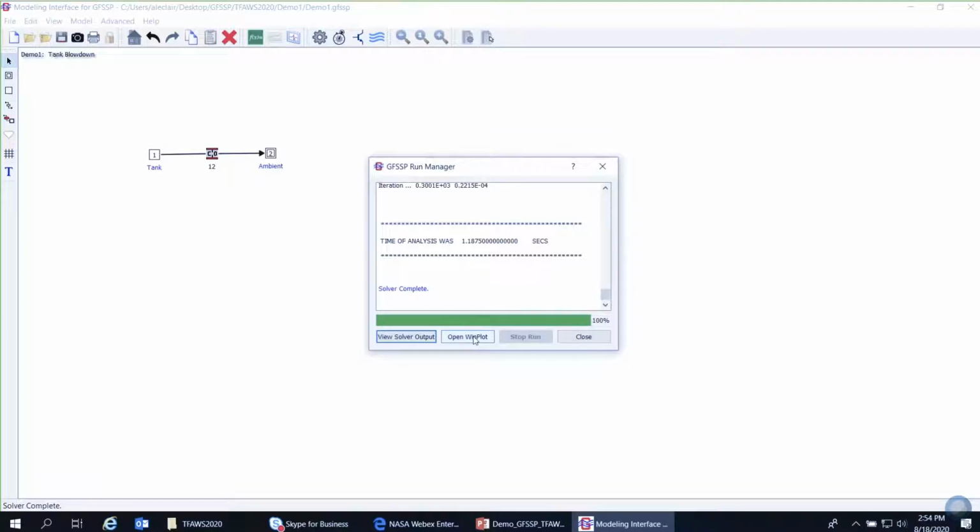So instead, it's easier to open up WinPlot. WinPlot is a code developed at NASA Marshall as well, and it is also available from software.nasa.gov.